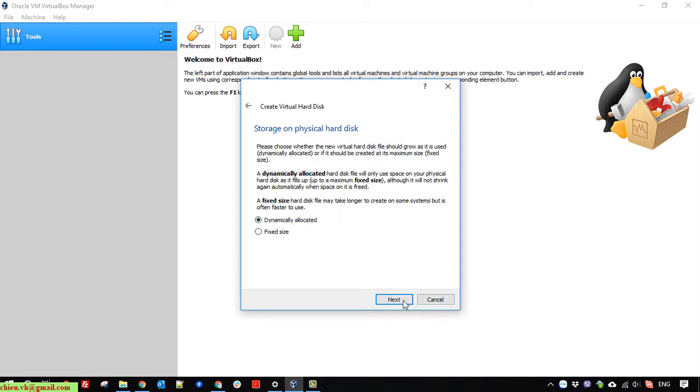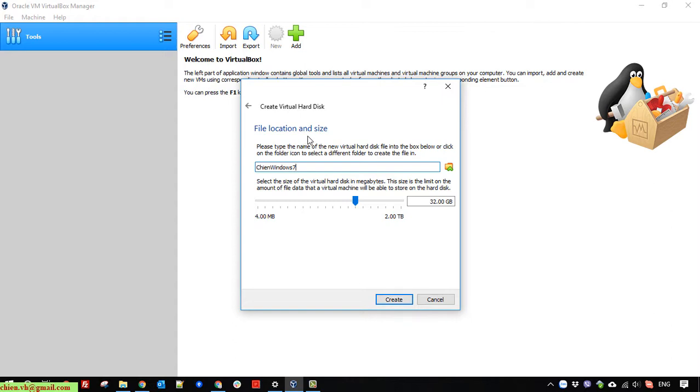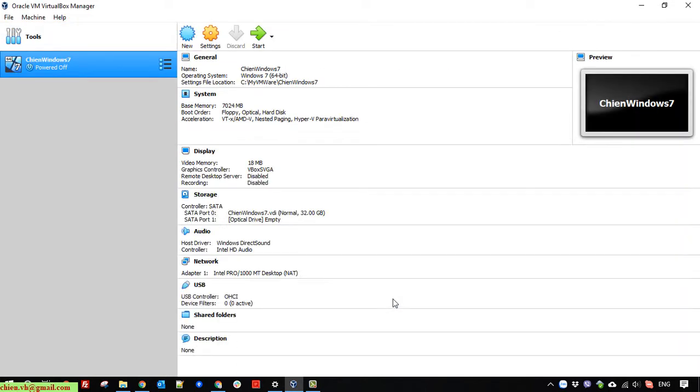Next button, and here you select the file location and size. I will leave it as is for now. Click on the create button here to create our virtual machine.